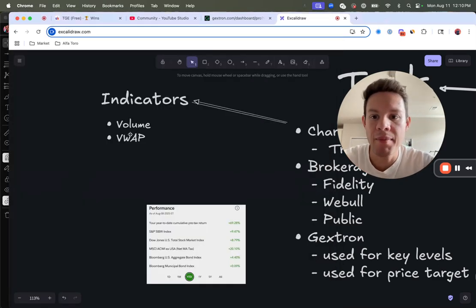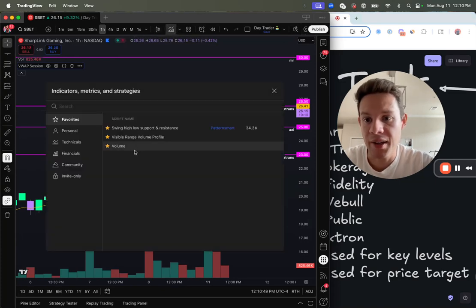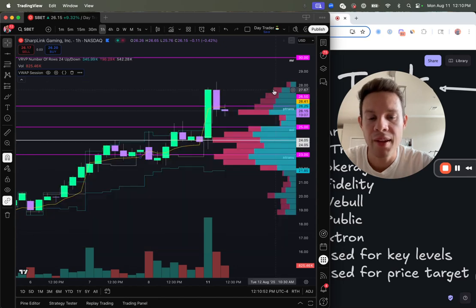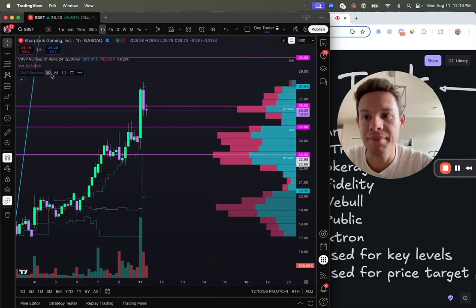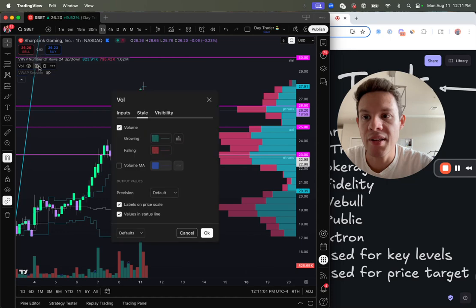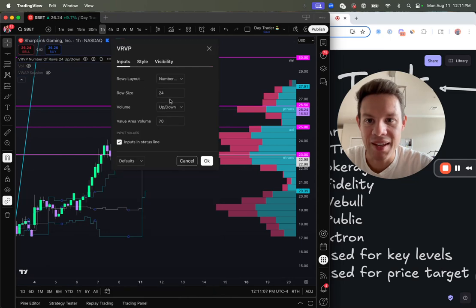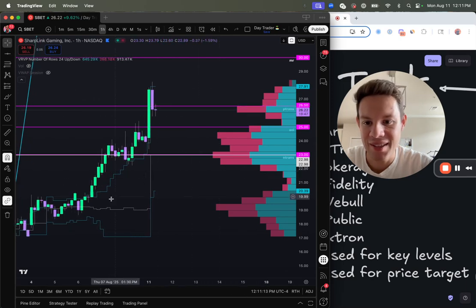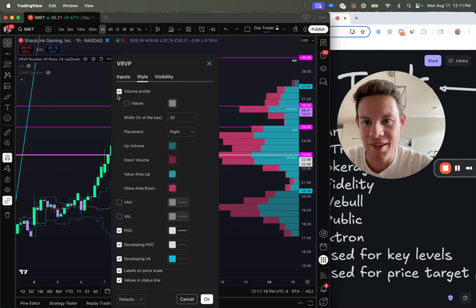All right, another one that I'm looking at is also, I think it's called the visible range volume profile. Now this one I'm not 100% sure on, but I'll put it out there. This one is interesting, but I don't know enough about it for me to make a proper decision on it, whether I'm good at it or not. Let's see, input volume. I see it a lot, but I don't even know what these lines are.